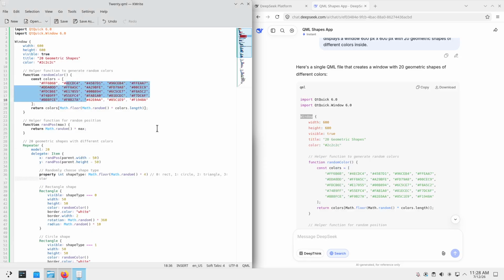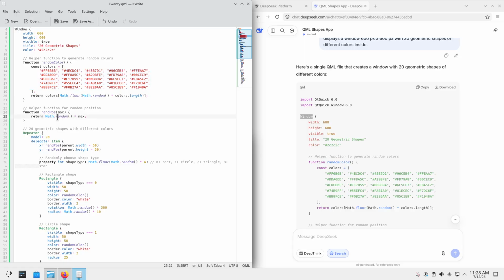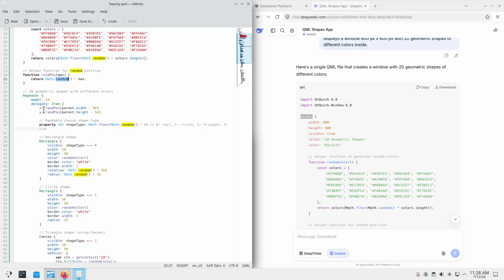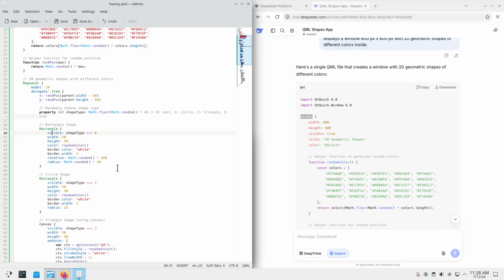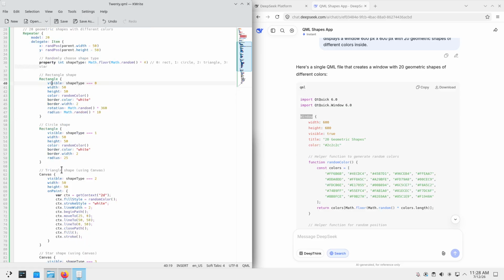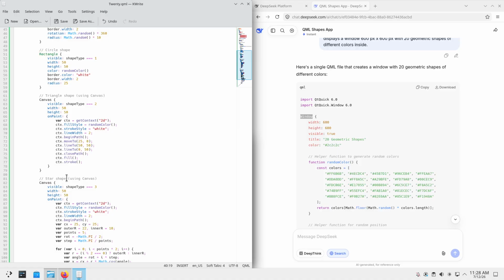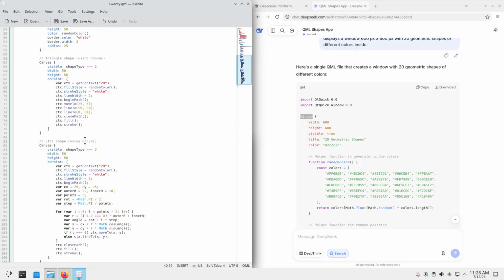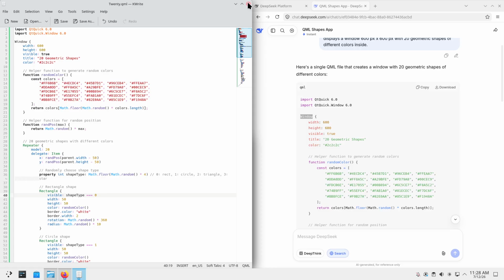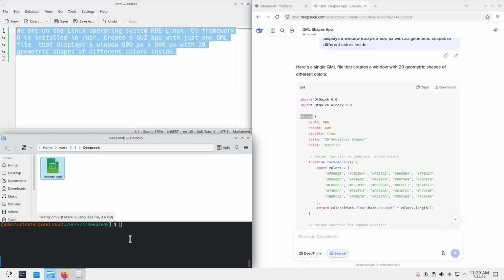So list of colors, math, random, a repeater, rectangle, which is a rectangle, rectangle, which is a circle, canvas, that's a triangle, star, that's a canvas. Cool. Cool features. Let's try to run it.